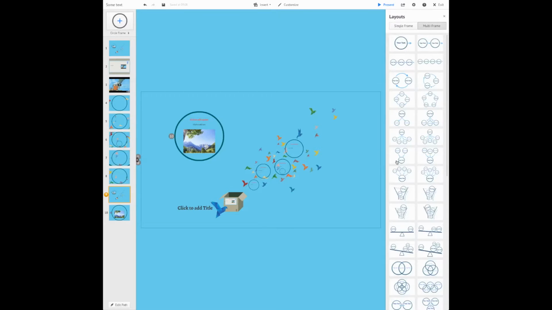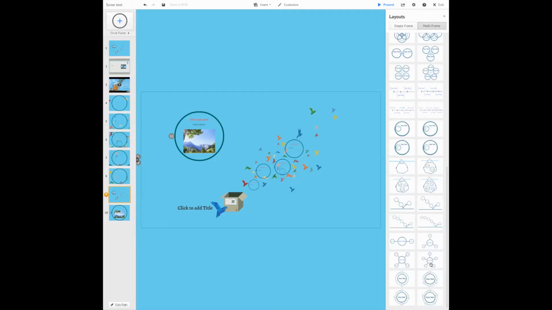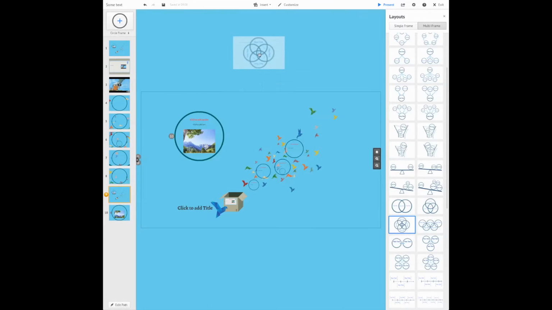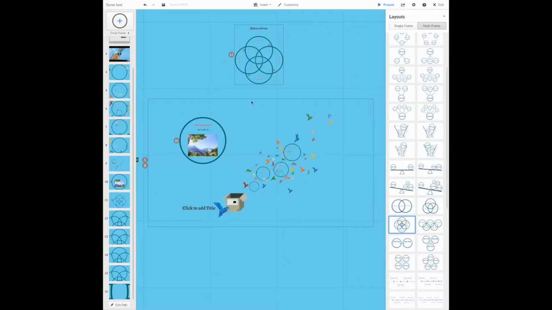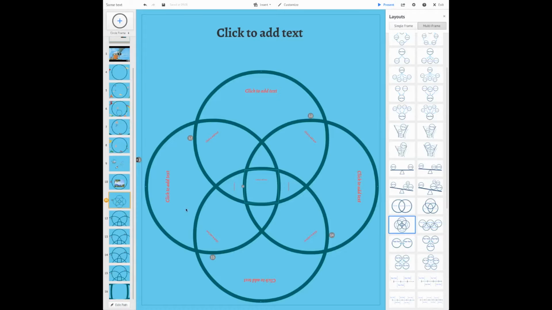But then with multi-frame, you can indicate certain different things with your slides. Let's say we want to indicate some sort of relationship between some ideas. It's sort of a Venn diagram here. And the nice thing is you could create something like this within PowerPoint or create this on your own with just some frames. But if you look here on the navigation path on the left, it automatically adds all of my transitions and all of my text. If I click on that, you'll see it says click to add text, and it's got everything already embedded, which is really nice. It makes it really easy to create and show that relationship between ideas.